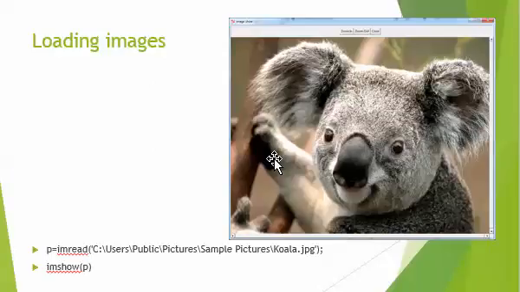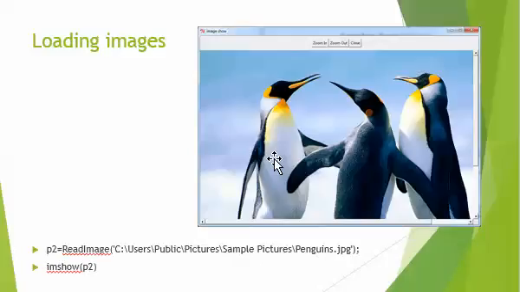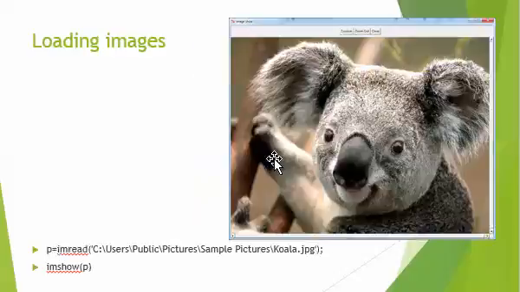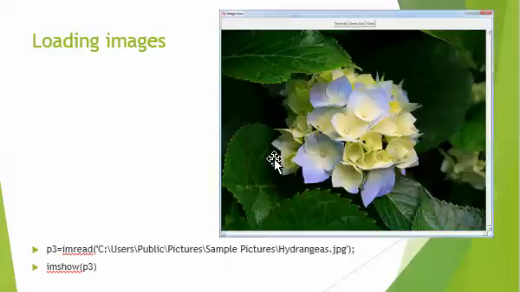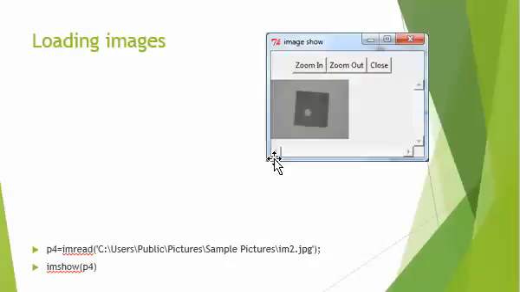Here are the commands. For example, my first image I'm calling P. I have the commands there in SciLab. In my case, I'm opening that image and then doing the imshow, and this is what I see. This is my second image. That's the way that I open it, and then I'm checking that everything is fine in SciLab. I do the imshow P2. So far I got P, P2, and then my P3 is this. These 3 images are in Windows, I think in the folder pictures, sample pictures, and then this is my P3, and this is my P4.